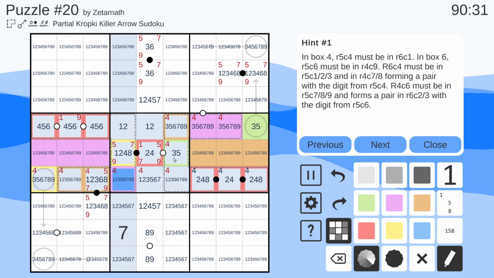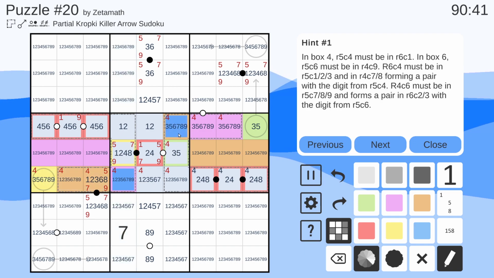So then the next bit of logic should be the same here. If this was a 3, it would block all the 3s here, and being in the box, it would stop 3s here, so a 3 would have to be here, which would then eliminate the possibility of 3s being here or here, and mean that the 3 has to be here, but it can't be here, because if this was a 3, then that would be a 3, and they would be in the same box. Okay.